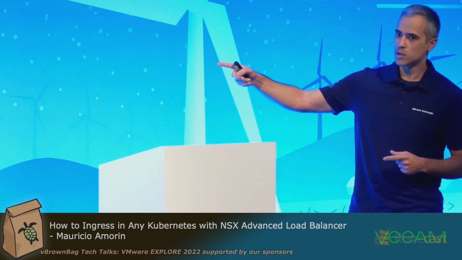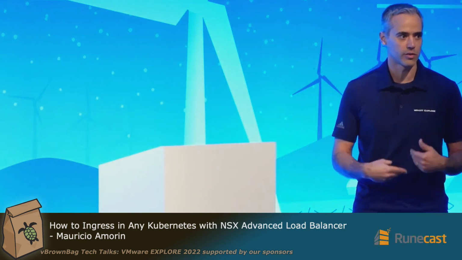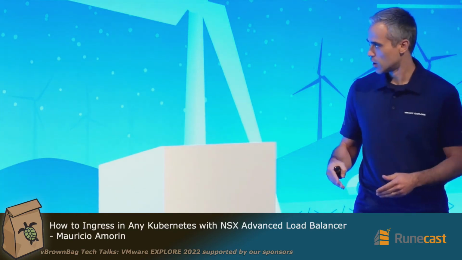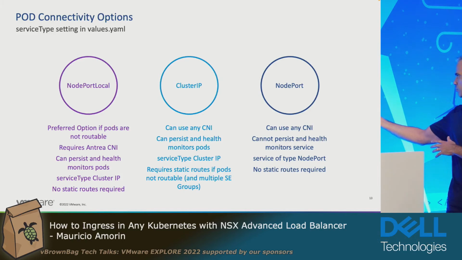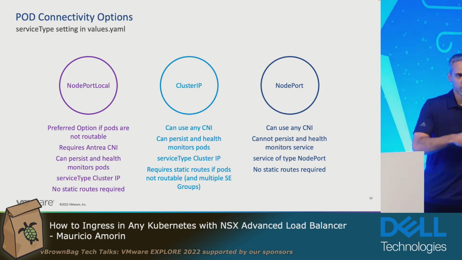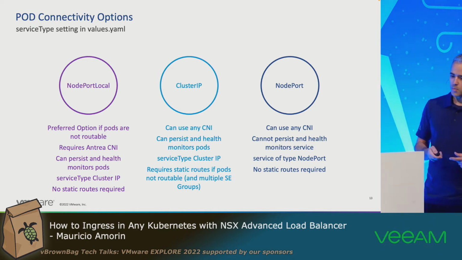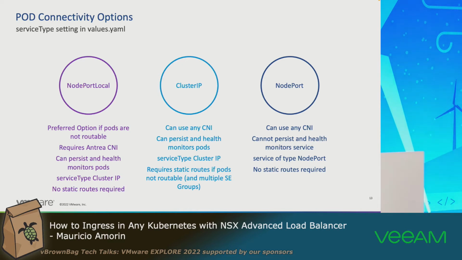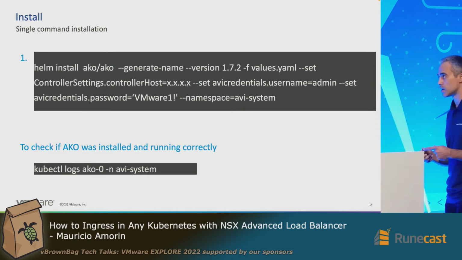It's the best one if you're using a private infrastructure. So if you're in a VMware infrastructure where you would need to do a cluster IP, but you do not want to require those static routes, I'd suggest node port local. And we can chat a little bit later if you want to understand these a little bit more, since this is a very short tech talk. I want to show you the rest of the slides and the demo that I have.